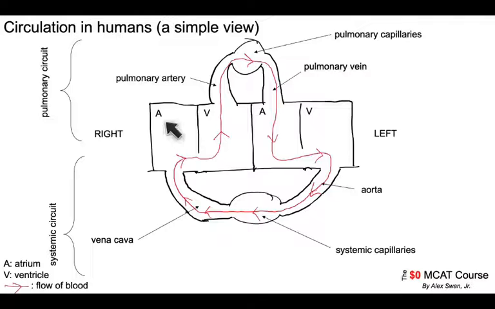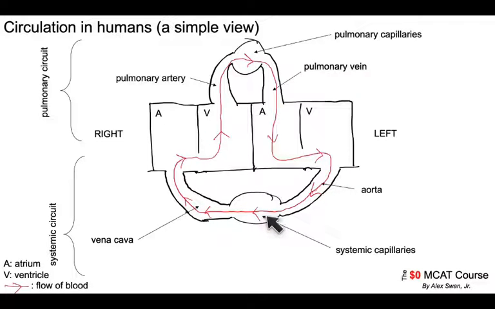Remember, the atrium will receive blood from the capillaries, right? So blood is going to go from the capillaries into the atrium, and the ventricle is going to distribute blood to the capillaries, right? So the ventricle is then going to distribute this blood to these capillaries via an artery, right? Arteries take blood away from the heart. This blood is then going to return to the heart via a vein, right? And it's going to return to the heart at the left atrium. Now that blood is going to go from the atrium to the ventricle.